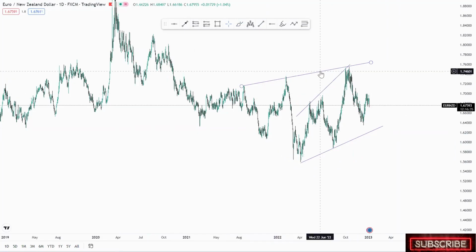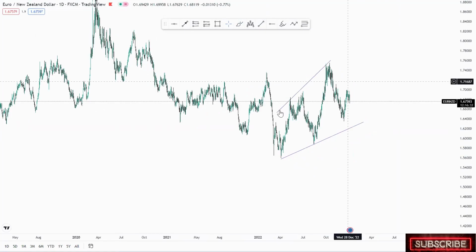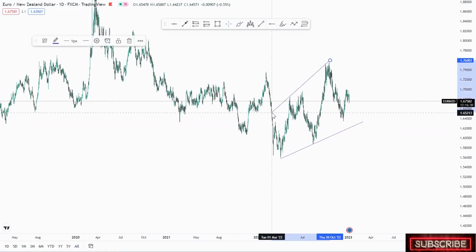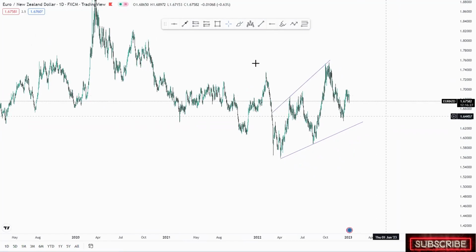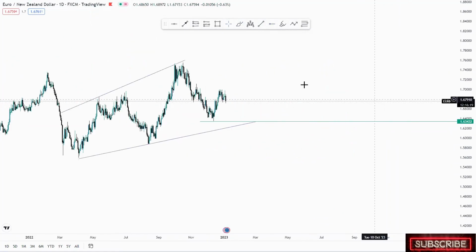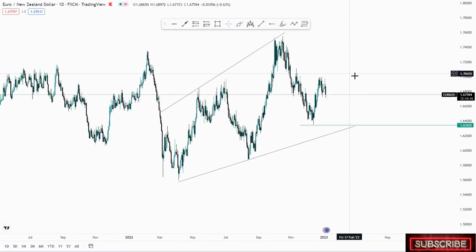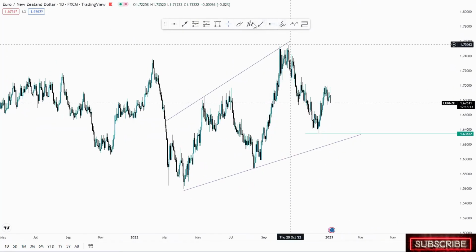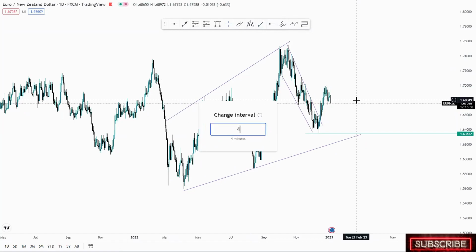We could erase this, and also we could erase that and focus strictly here. Right. So the next thing is to understand what's going on inside here now in this playground that we have built for ourselves. So now that we're here, guys, we understand the fact that this was a bullish continuation flag, which the market broke out from, right? So it's failing now to continue with the upside momentum because the sellers might be in this market.